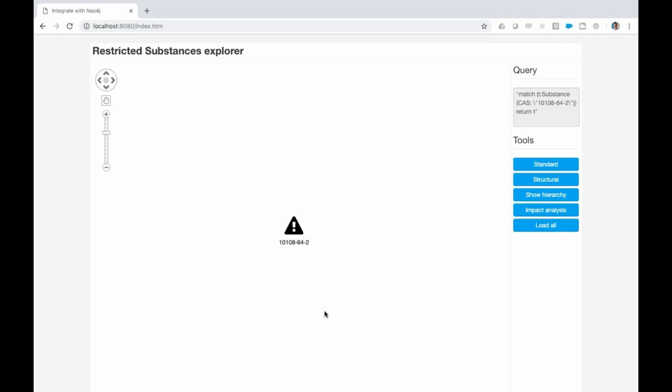So this is KeyLines, and I'm telling it to do things like show chemicals as little warning signs and pull out some information from the database. So I'm looking at cadmium chloride here, and if I double click it, I send a query out to the database and say, what do we know about this material, this substance? And it's telling me this substance is on the REACH candidate list. It's one of these substances of high concern. And it's telling me that I use it in one of my company material specifications and in one of my company's material process specifications here.